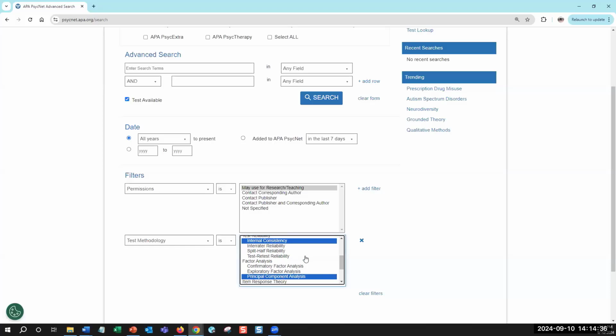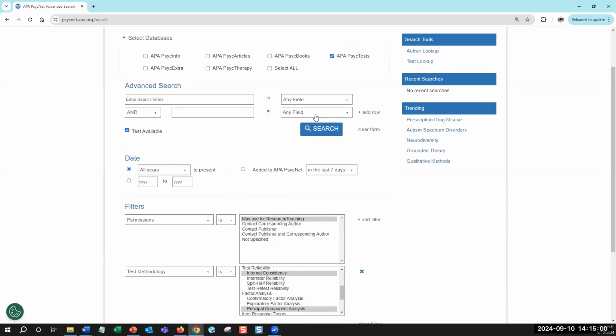Selecting more is going to mean show me either or. So if you're open to multiple values, that will make your results set bigger. Okay, so we set ourselves up for success, finding an easy to use test. We've set up our favorite psychometrics, also called test methodologies. And then the final step is going to be to actually add the search concept.